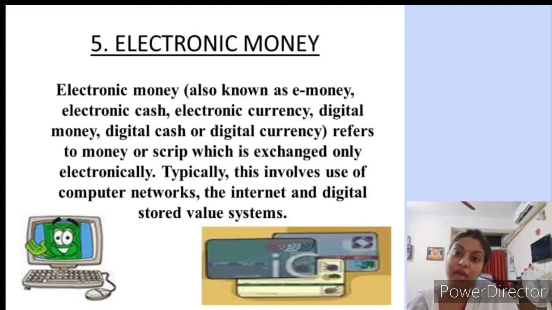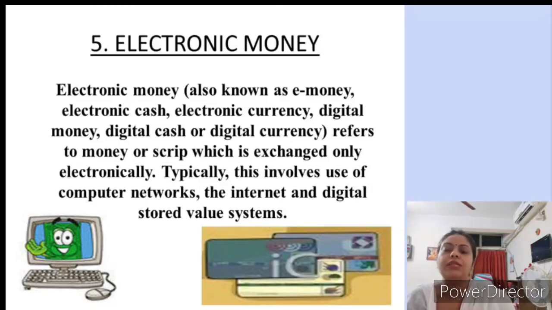Finally, what we have now, what you all are used to, is electronic money, wherein money is transferred electronically, virtually, where you actually don't hold cash in your hand, but you have it in your bank, and then you transfer it from one bank to another. You use it while making online shopping payments, any kind of Google Pay, PayPal, these are all electronic money, or various sorts of digital money. This is the age of digital money. We also call it electronic or e-money.